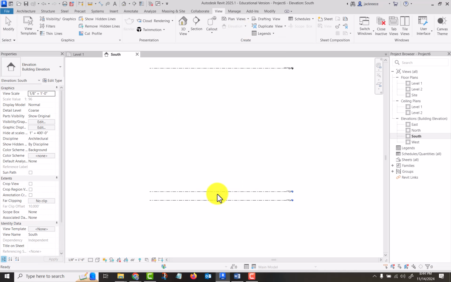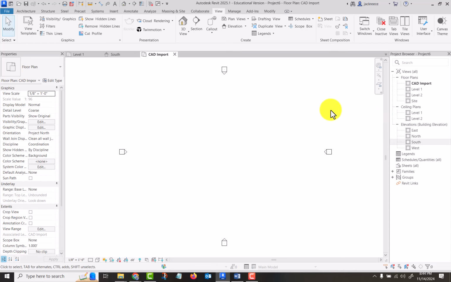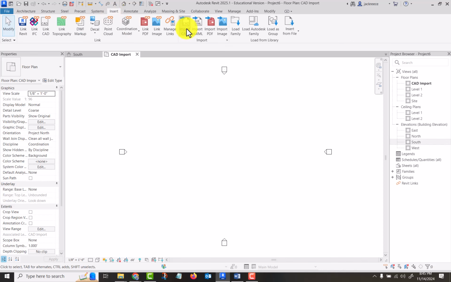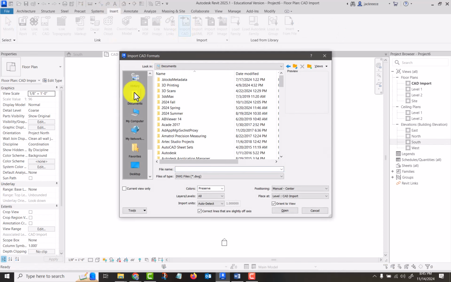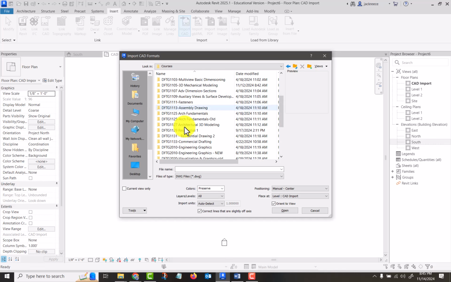We go CAD import. All right. And so there we are. We can close level 1. Okay, so now we're going to bring in our site. Let's see, I'm looking at my notes. Okay, so let's go to Insert, Import CAD, and navigate to where you downloaded the AutoCAD file.